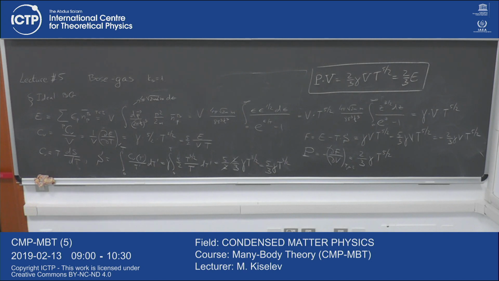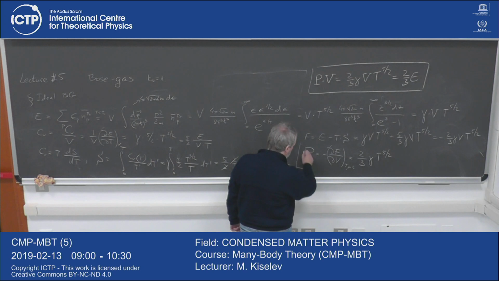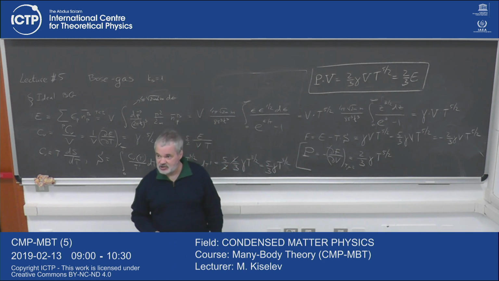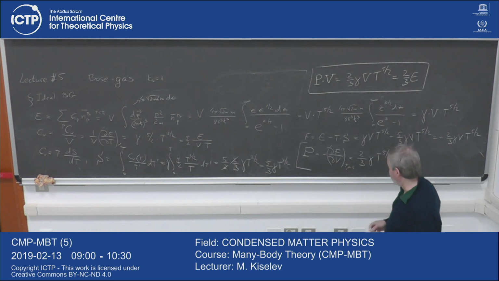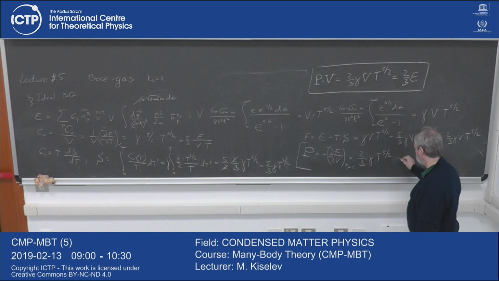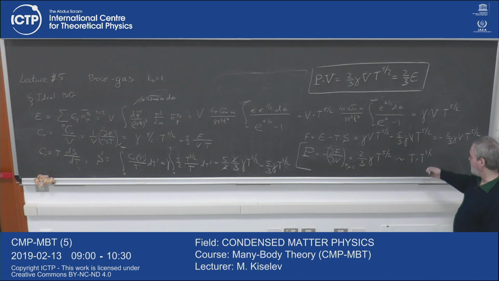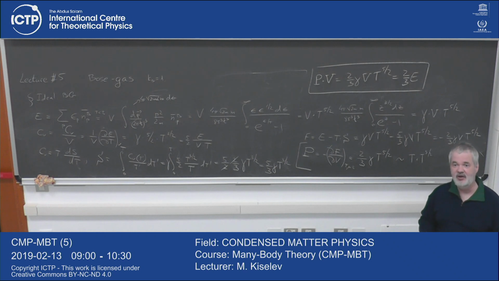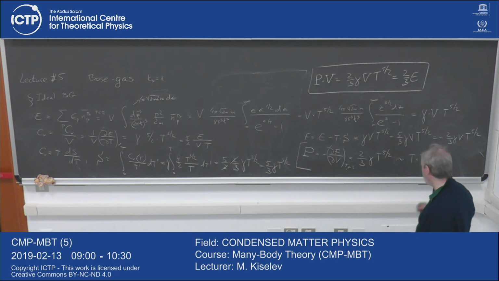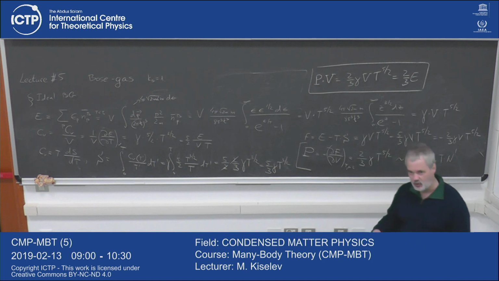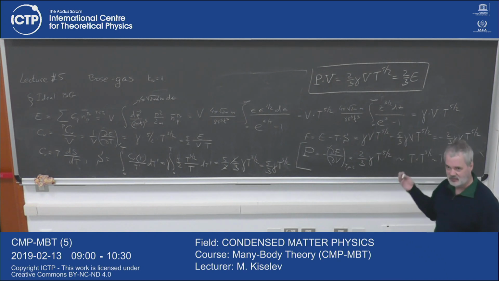Okay? However, there is something spectacular in this equation. Namely, if we look at this equation, what we see is that the pressure doesn't depend at all on the volume, in contrast to what we had for fermions. Besides, the pressure is proportional to the temperature times temperature to the power 3/2, and the temperature to the power 3/2 is the amount of the non-condensate fraction of the states at a given temperature. I denote it as n prime, so this is temperature times n prime. So for an ideal system at zero temperature, n prime goes to 0, and the pressure goes to 0.